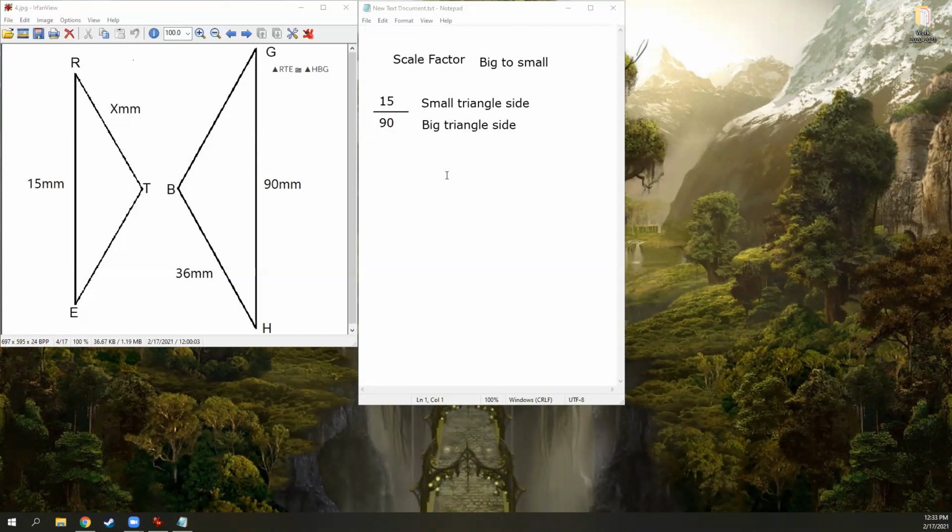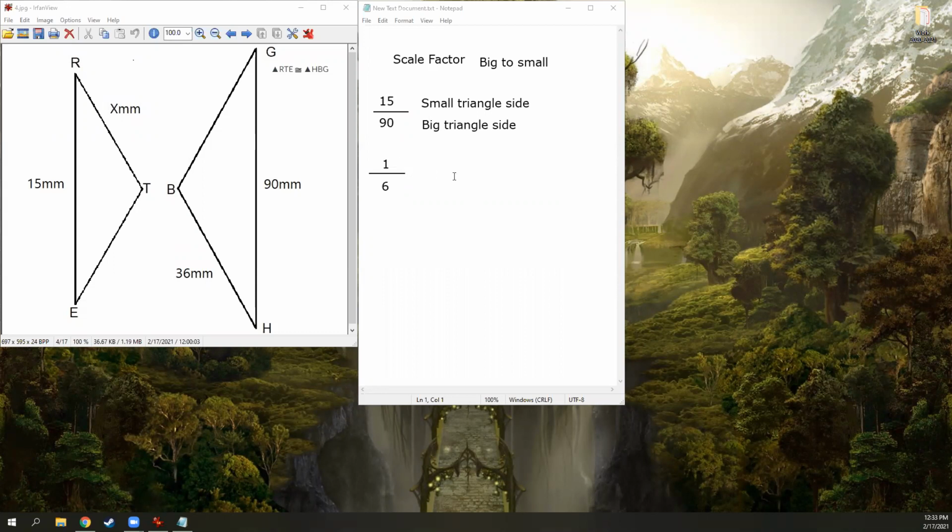And now we reduce. Well, 3 goes into both, 5 goes into both, but I'm going to save you some time, and I do believe 15 goes into both. 15 goes into 15 one time, right? And then 15 goes into 90 3 times. No, wait, 6 times. I said that so confidently, too. I was so wrong. All right. So 15 over 90 can be reduced to 1 over 6, 1/6.